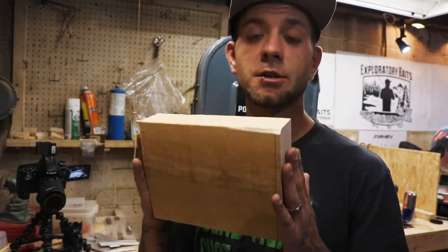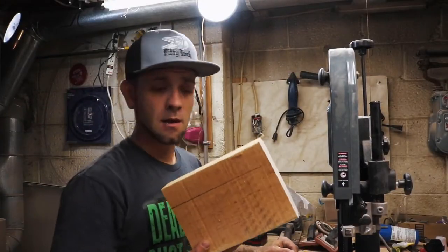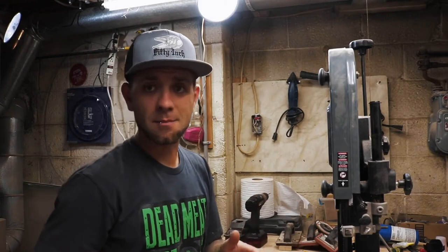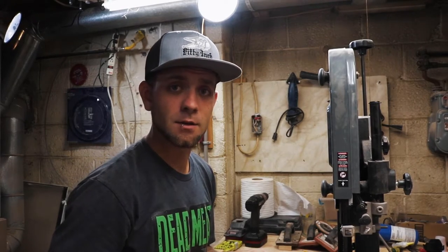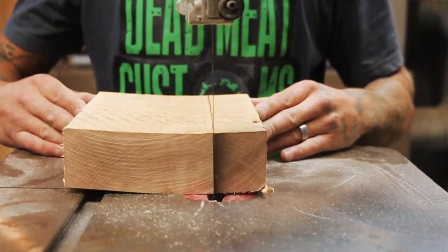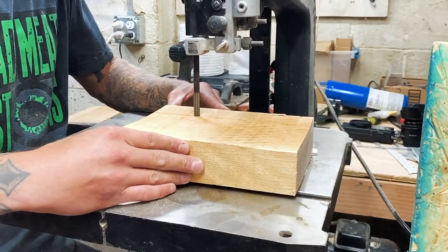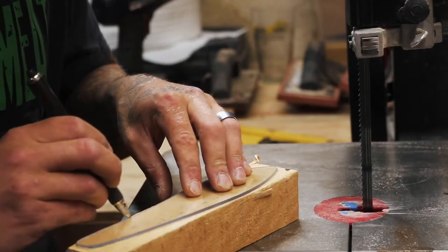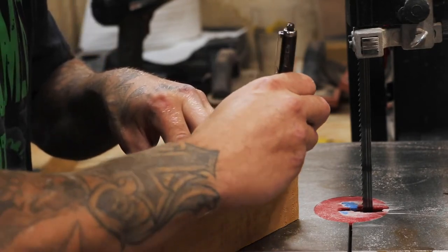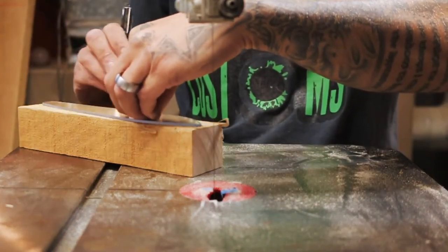Actually, no — I'm lying. My chop saw I use to cut the length of 8 inches. My band saw I use to cut this. If your band saw is set up properly, it cuts like butter. We've got our wood marked, everything's set up. So we're going to chop this into the 1 and 6 eighths thick wide piece of board so we can draw our stencil on there to cut the finished product.